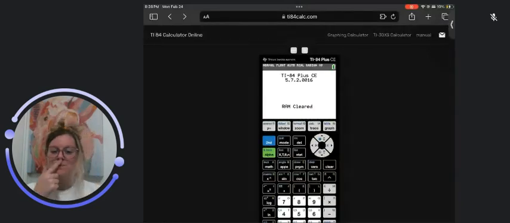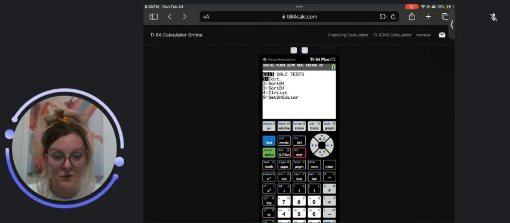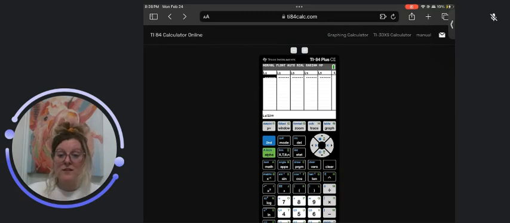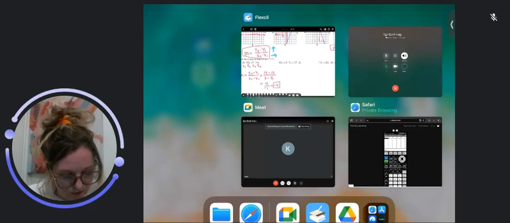Here we go. Okay, we are going to go to our button that says Stat. So it's kind of right here in the middle. Oh, nice. It's in red. Okay, and we're going to click Enter for Edit. And we are going to put the x values in the left column and the y values in the right column. I have already forgotten what the values are, so I'm sorry for moving around.